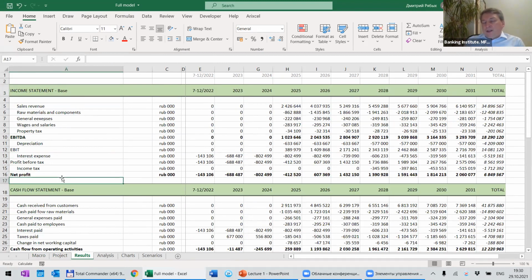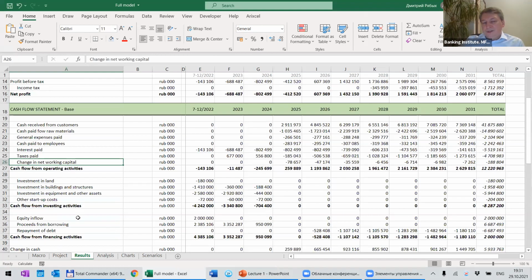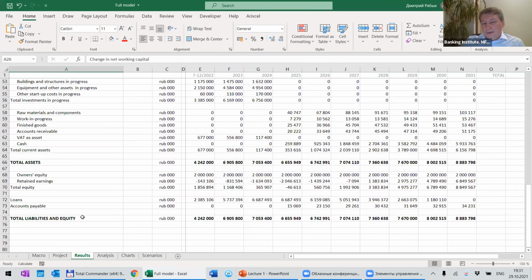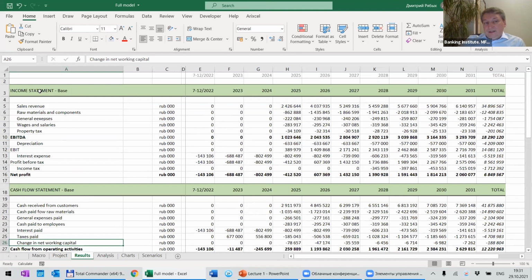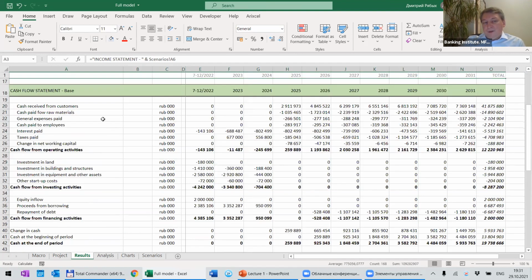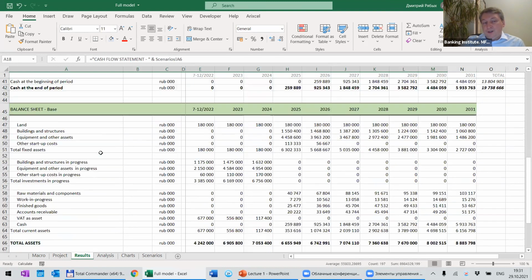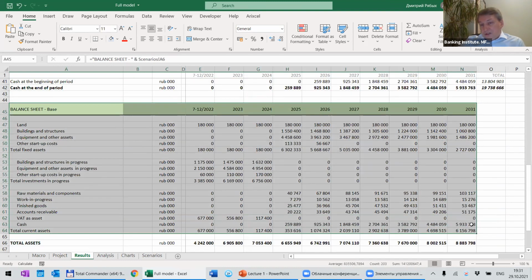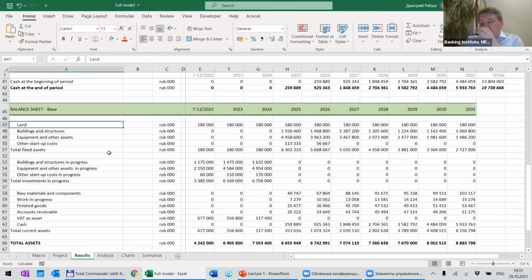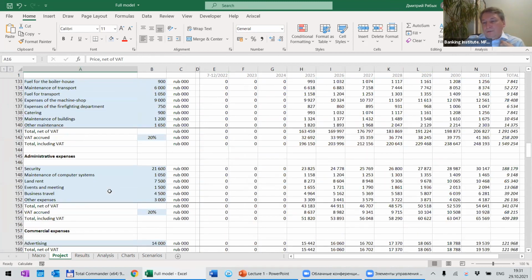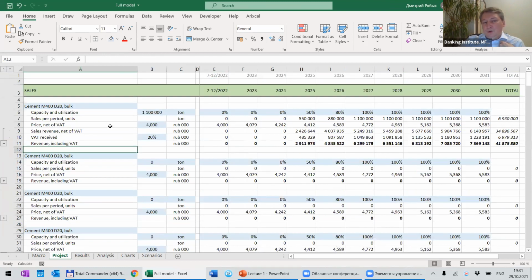All three financial reports in this model are on the same page, on the same worksheet, but you can easily work with the income statement, cash flow statement, and balance sheet, and so on, of course, because they are visually separated. They are three visually separated blocks. But we should do the same with all the information in our financial model.